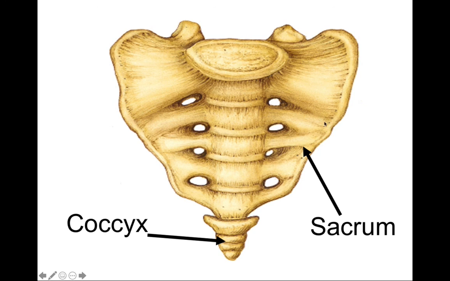So our final components of the vertebral column are the sacrum and the coccyx. The sacrum is a heart-shaped bone that's formed by 5 fused sacral vertebrae. You can roughly see their shapes separated by these lines here. The sacrum is the base for which all of the other vertebrae will sit upon. And attached at the very bottom we'll find the coccyx, which is made up of 4 coccygeal vertebrae that are also fused. The common name for the coccyx is the tailbone, and those of you that have hit your tailbone before know how painful this can be.